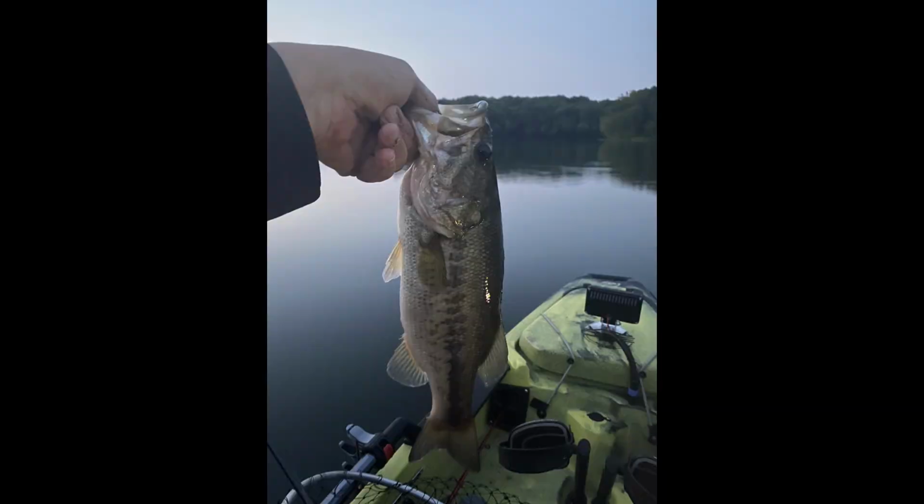Okay, that's one. Hey everybody, here's the result of fishing for bass with live bluegill. Caught a nice bass pretty quickly after I caught the bluegill on a bobber. You can use this live bluegill on a bottom rig as well for catfish. Didn't really have any luck with that, but continued to fish with a bobber for bass with the bluegill. Caught one bass, that was about it. So I decided, given how calm the water was, to start fishing the shallows with a topwater frog and connect with a nice snakehead, which is next.